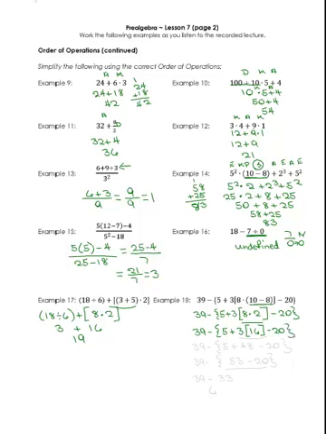Next, inside my parentheses, I have the operations addition, multiplication, and subtraction. Well, I'm just going to handle multiplication first since it's the highest order. I'm just very careful to write everything the same. I'm going to say 3 times 16 is going to be 48. All my other operations stay the same.